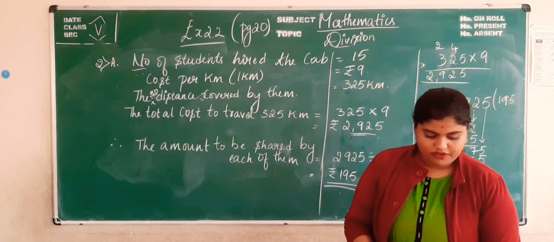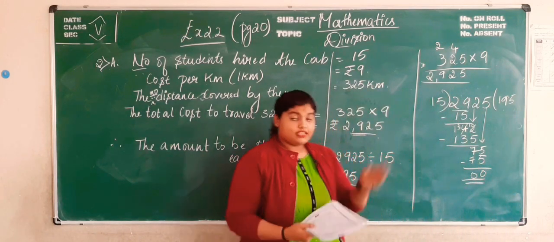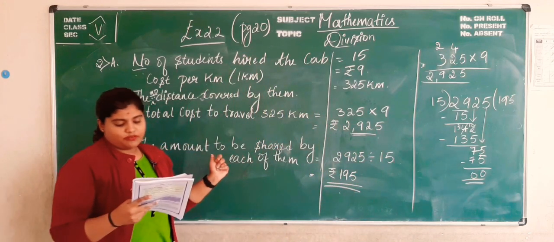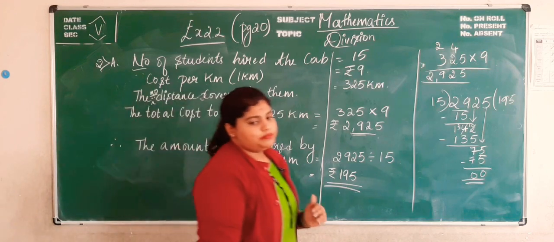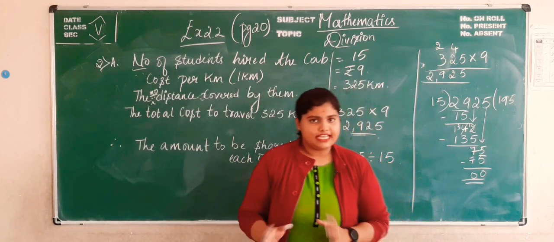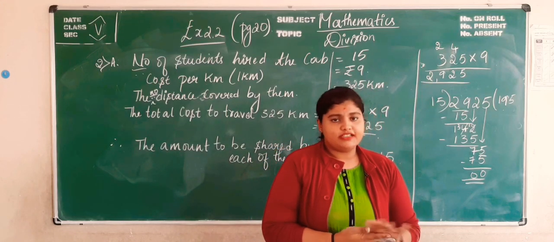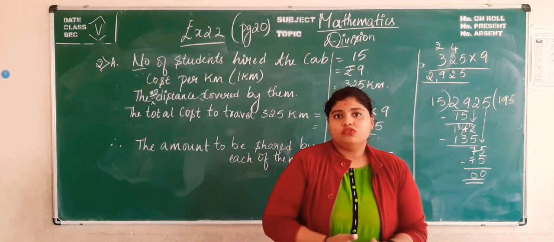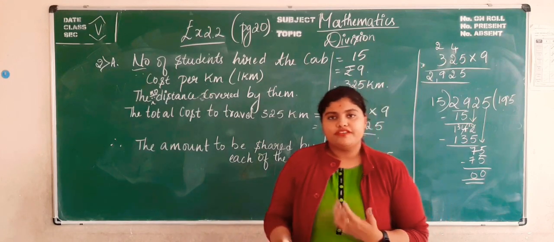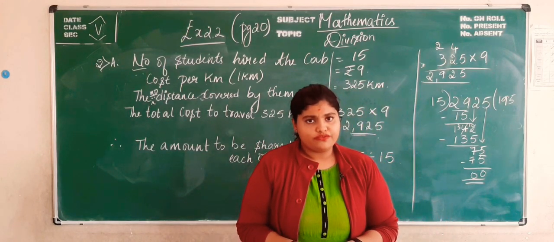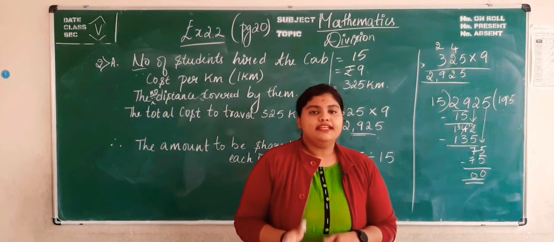Okay, there is one more problem which is left out, that is under exercise 2.2 itself. There is one more problem which is left out, that is the third problem. So that third problem will be continued in the next class. We will be solving this in the next class. So in the next class we will be starting a new chapter. So you just revise whatever we have done. If you have any sort of confusion, you can replay the video, you can rewatch the video until and unless you understand.